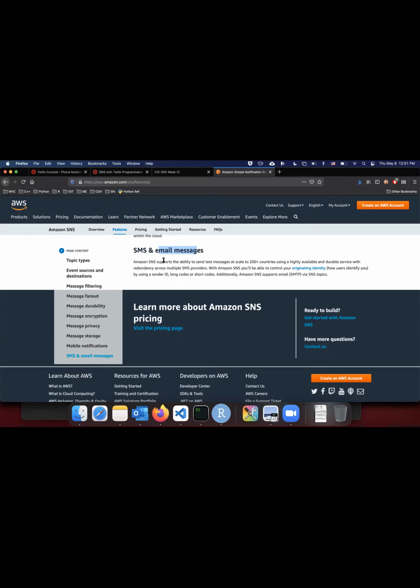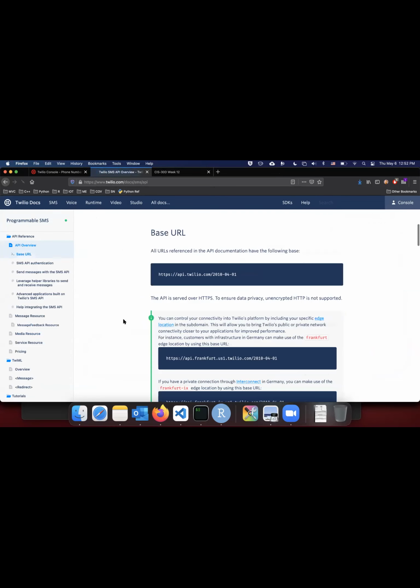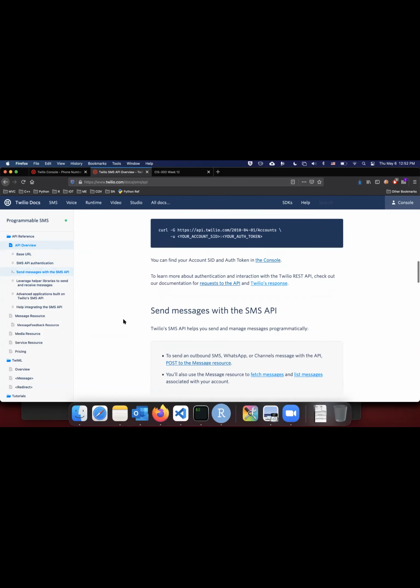So we're not using SNS in our example here. I'm going to show you Twilio, how to use Twilio. This is their documentation. You can just navigate to this. It's very simple to find, and you can look at their API overview. There's authentication.